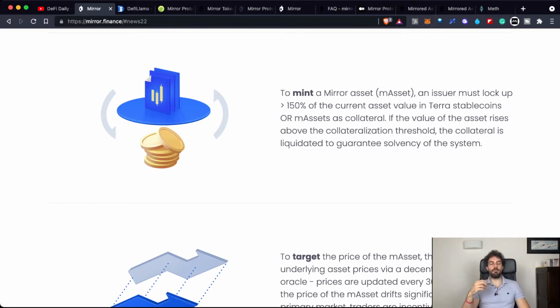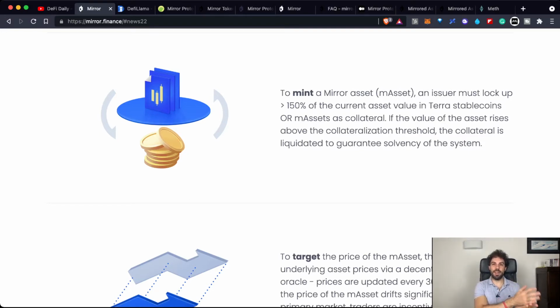And if you are wondering, why should I use this kind of platform and protocol instead of just buying the normal stock in the traditional market? That's a good question, and the main reasons are two. The first reason is that in many countries it's not so easy to have access to this kind of asset. Maybe if you live in the United States, it's quite easy to buy a stock of Google. But if you live in many other countries, it could be much more difficult, and you might not even have the opportunity to do this.